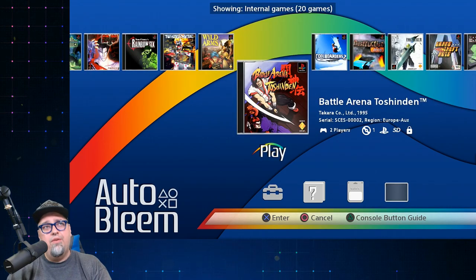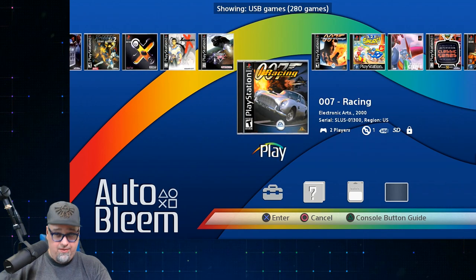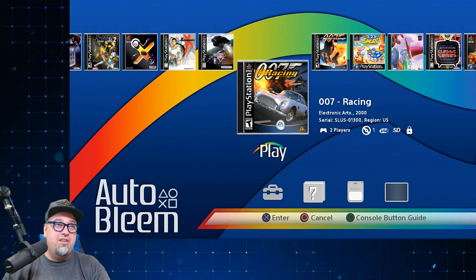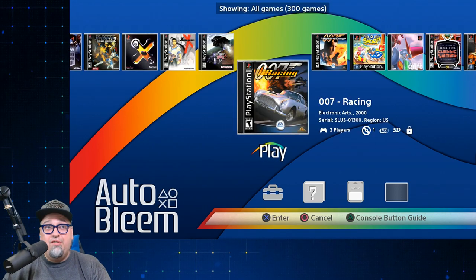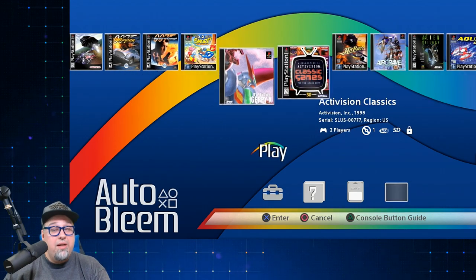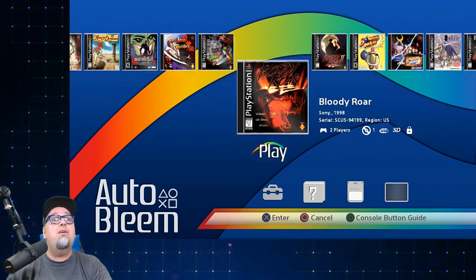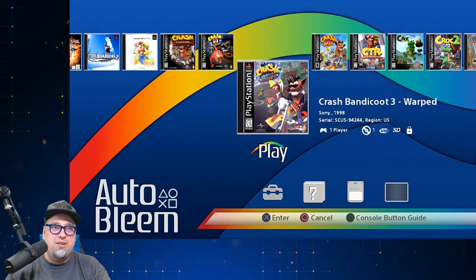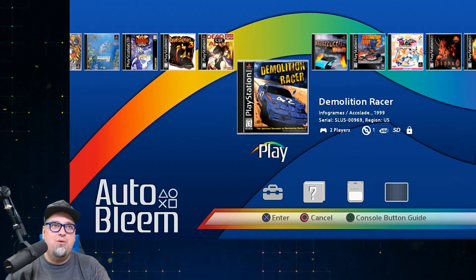We have the 20 installed internal games, mind you, 280 games on the USB drive. I don't have any favorites at the moment. And then all of them, 300 games. We have 300 games on this thing. 300 PlayStation games plus nearly 8,000 retro games as well. So let me just scan through this real quick.